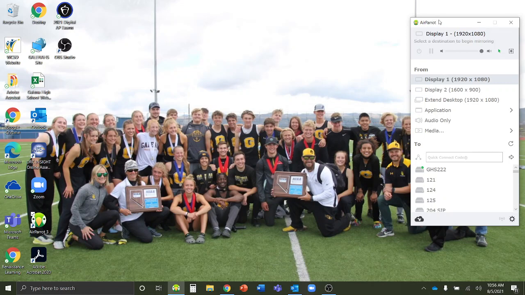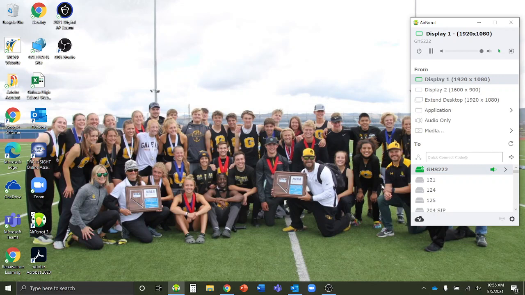So once you get into here, the first thing you're going to want to make sure you do is connect to your Apple TV. Your Apple TV should be set up in the manner of GHS and then the room number. You're going to find that and connect to it by selecting it. Now, when you set up your Apple TV, one of the things that I highly recommended was setting up a passcode so that only you could connect. So when you click on this for the first time, it's going to ask you to put that password in. For me, it's not, because I've connected to this like a million times already.